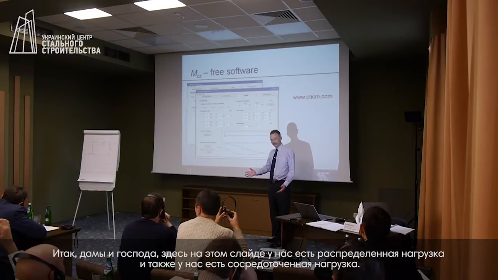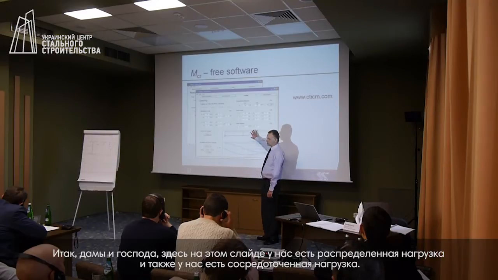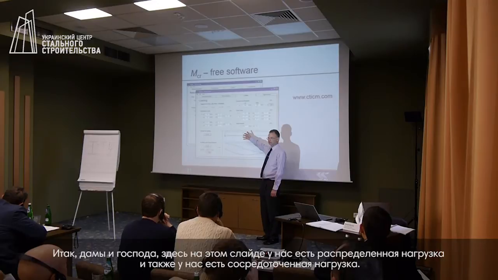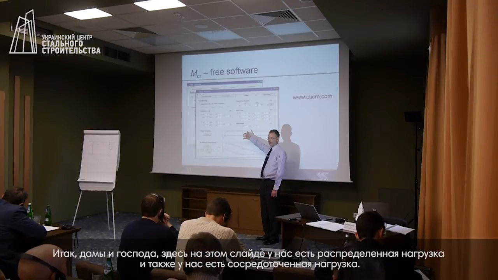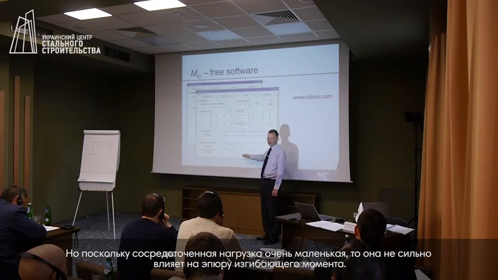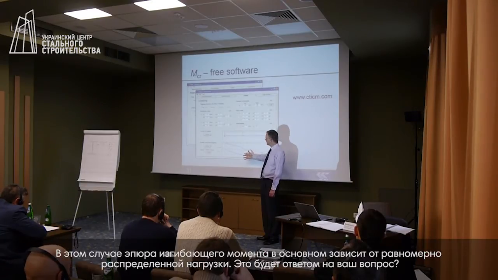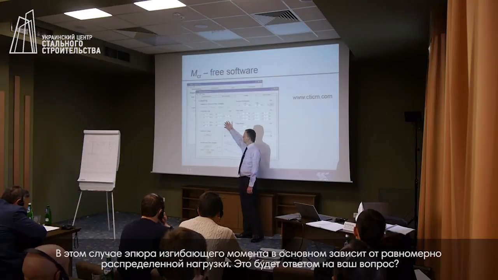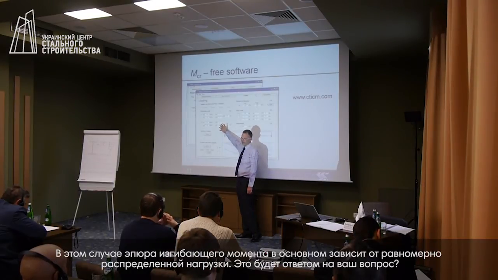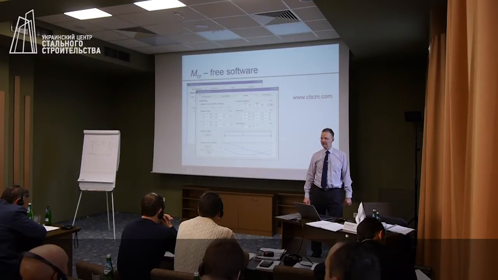Okay, here, ladies and gentlemen, here on this screen, we have a distributed load and we have a point load. But the point load is very small, so it does not have much effect on the bending moment diagram. The bending moment diagram, in this case, is dominated by the uniformly distributed load. Does that answer your question, sir? Okay.